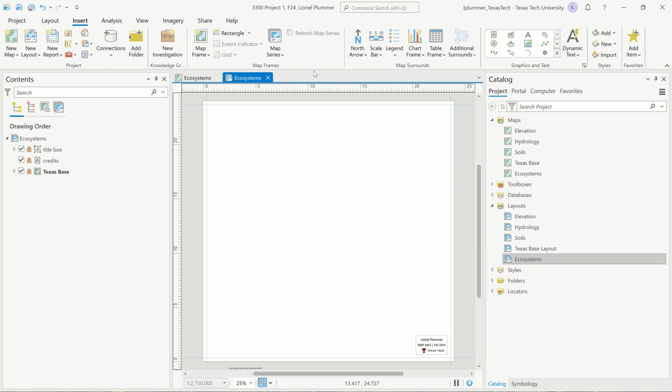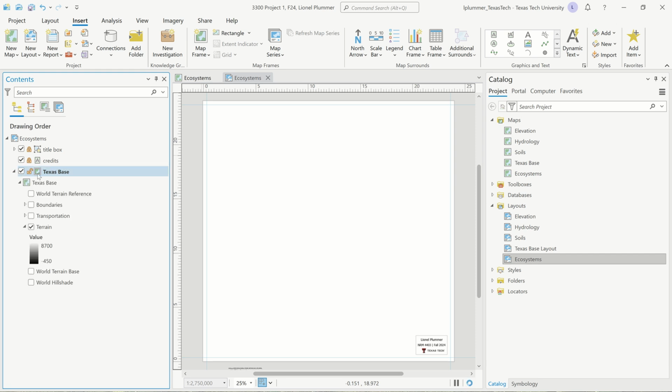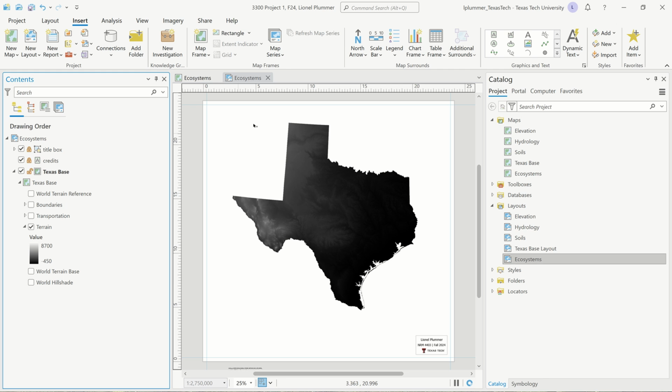While that's loading, let's unlock our Texas base, and let's double click on the map frame. That's what this icon is, the one with the white border around it, which dictates what's going on with this sheet of paper. We import a map into this sheet of paper, and that's represented here.